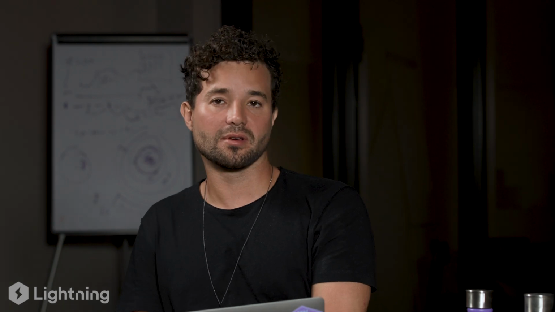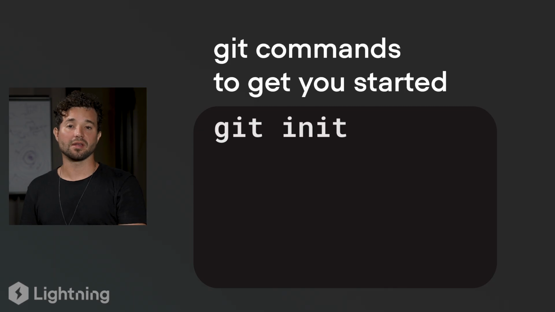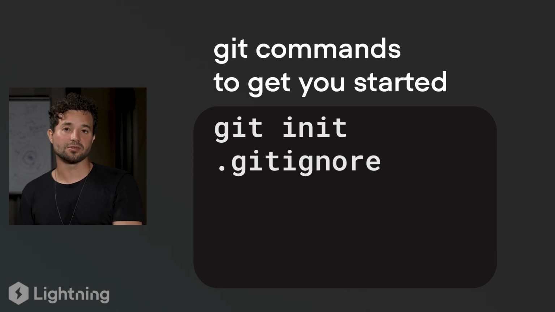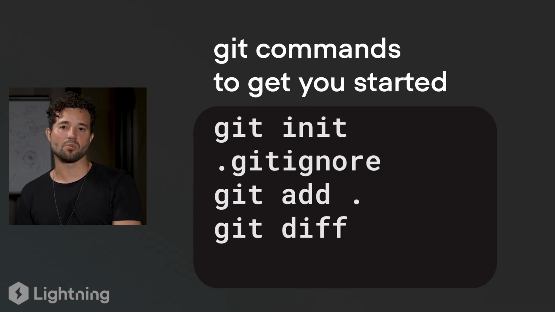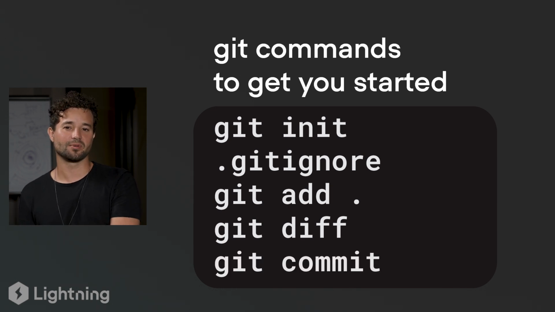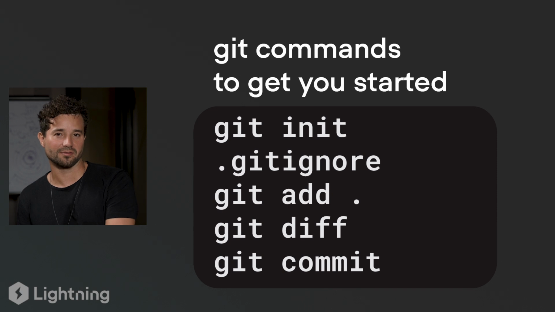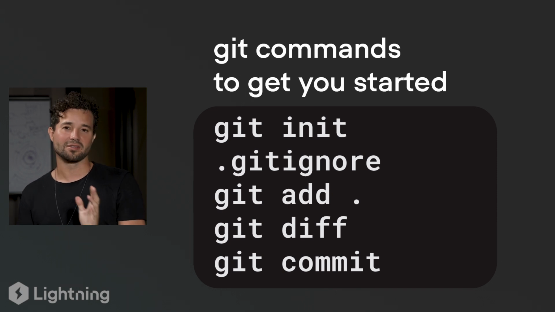In summary, the basic idea is that you can type git init to put a folder under source control. Once you've done that, then you also want to create a .gitignore where you're going to basically ignore the files and folders that you don't want to track. Everything else that you do want to track, go ahead and add it with git add. I usually do git add period and then add those files. And then start working. Make your changes, do whatever you want. And when you're ready to make the commitment, then go ahead and type commit, put a fun message so that you're not mad at yourself later, press commit, and then you're good to go.